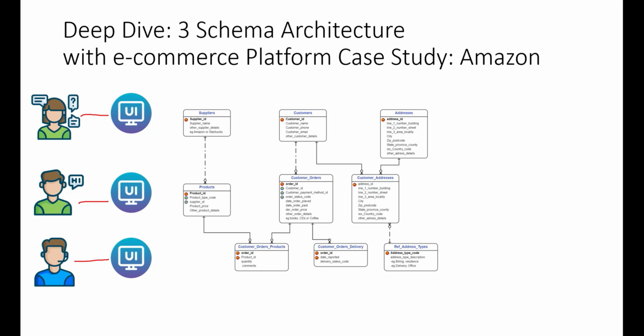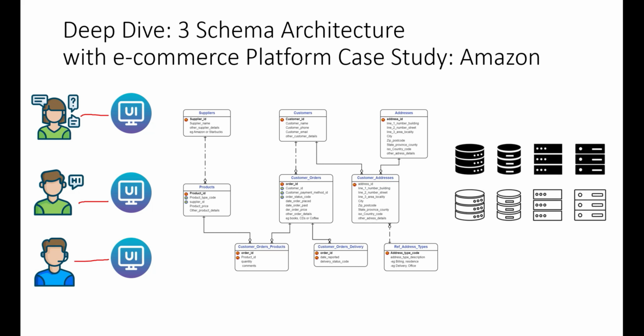Attributes for each entity are defined, such as product ID, customer name, order date, etc. Then the relationships between these entities, whether one to one or many to many, what kind of relations they hold between each other. Constraints and rules are also enforced, such as ensuring a product has a unique identifier, orders are associated with valid customers, and inventory levels are updated correctly. So these are all the constraints, and they are defined in this layer. This is the second layer.